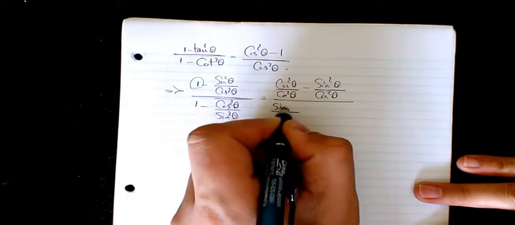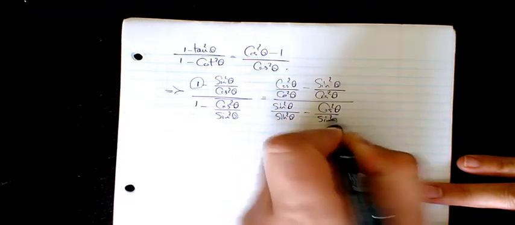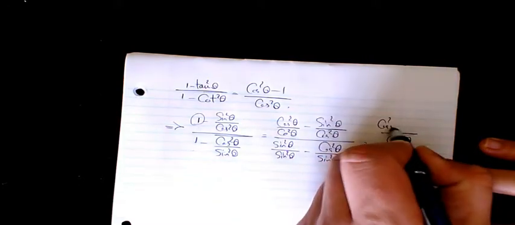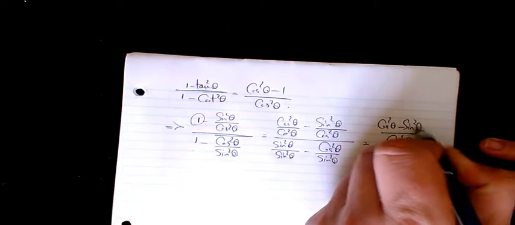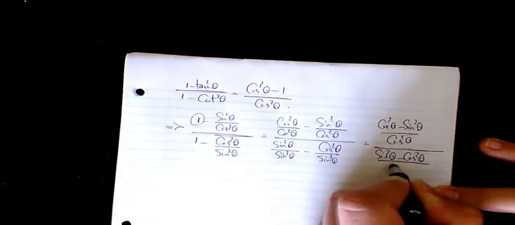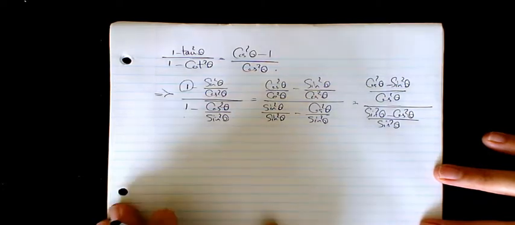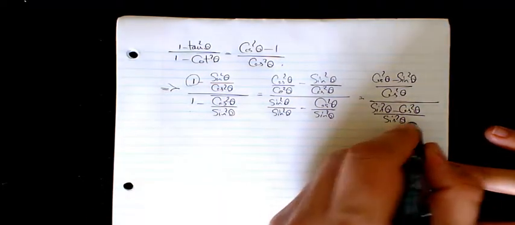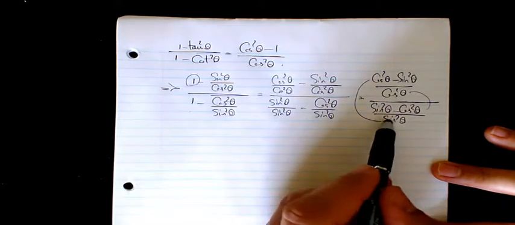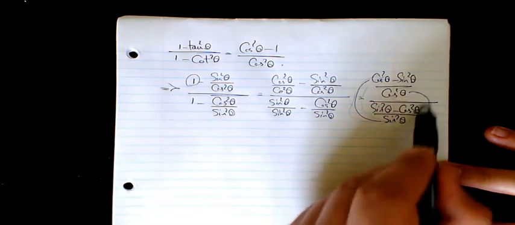So I have cosine squared theta divided by cosine squared theta instead of 1, and here I can write sine squared theta divided by sine squared theta, minus cosine squared theta divided by sine squared theta. Then doing the subtraction, we have (cosine squared theta minus sine squared theta) divided by sine squared theta, minus cosine squared theta divided by sine squared theta. Then I can do this division — when you have a fraction inside another fraction, the multiplication of these two goes on top and the multiplication of these two goes in the bottom.